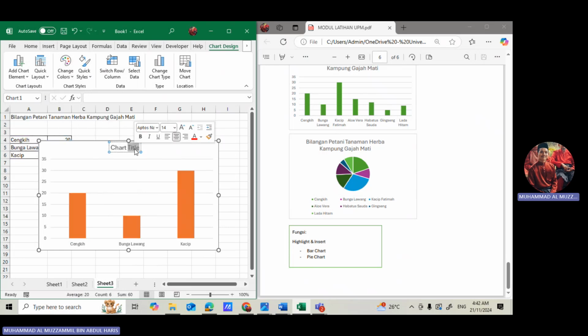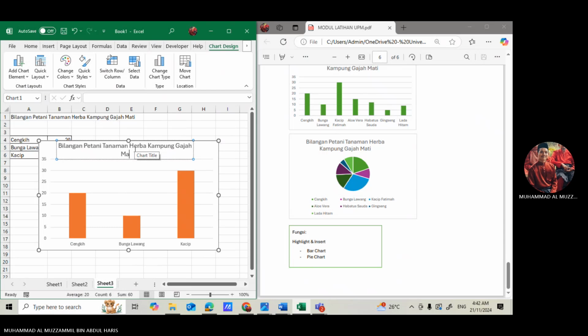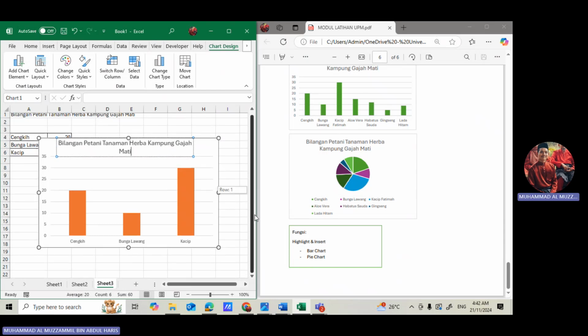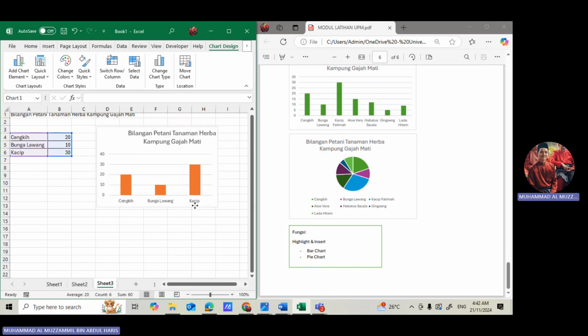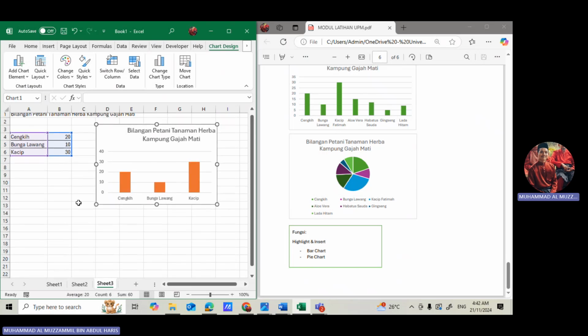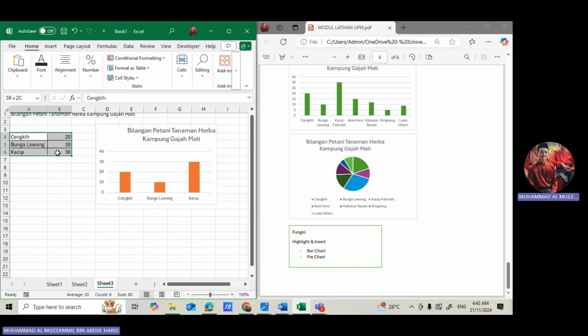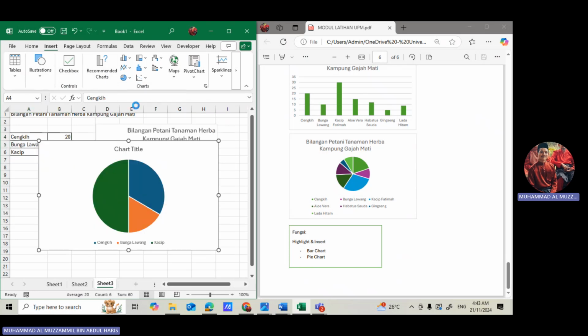The title is Bilangan Petani Tanaman Herba Kampung Gajah. Then ask them to arrange it beautifully, just put it here. After that, again the same procedure: highlight, go to insert, and go for pie chart.